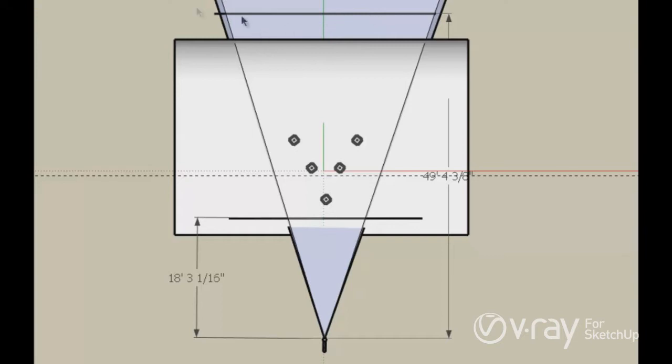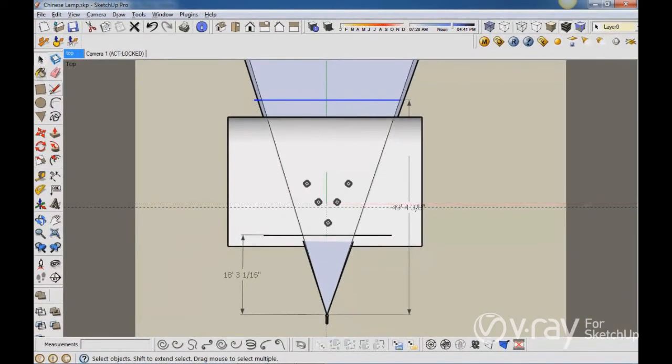I want to include my whole studio scene in my ZDepth, so I just create a line using the draw tool. I draw a line here to define my two planes. Then I use the dimension tool to add the dimension from the camera to the starting point, or to the line that I just created, and from my camera to the ending point.